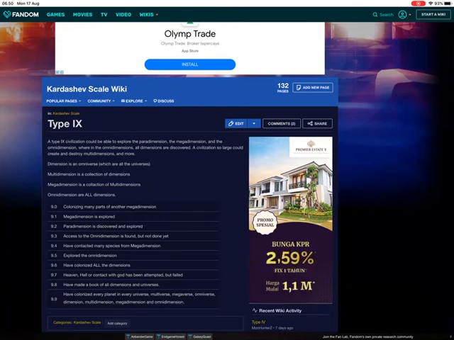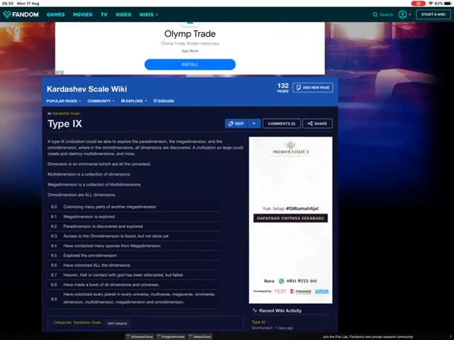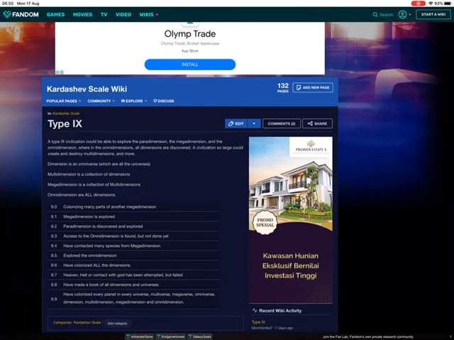So now we're going into the details from 9.0 to 9.9 civilizations. So here we go. 9.0 civilization is colonizing many parts of other megadimensions. 9.1 is colonizing other megadimensions that are starting to be explored soon. In 9.2, the paradimensions are discovered and explored. In 9.3 civilizations, access to the omnidimension is found, but not done yet. 9.4 civilizations have contacted many species of the megadimensions.